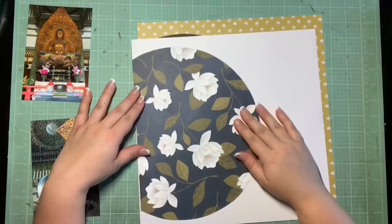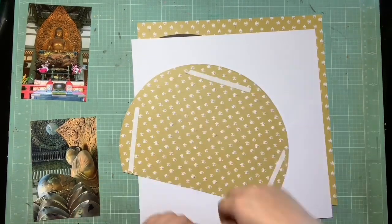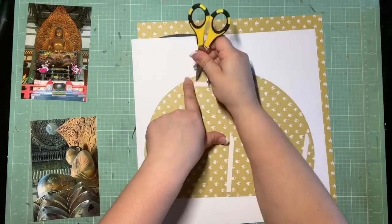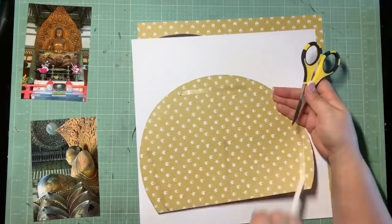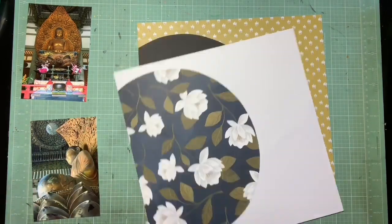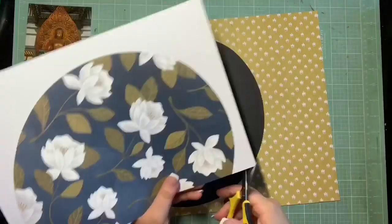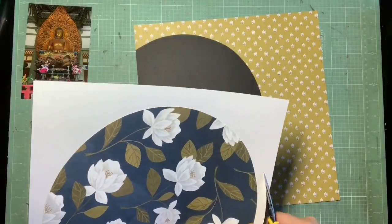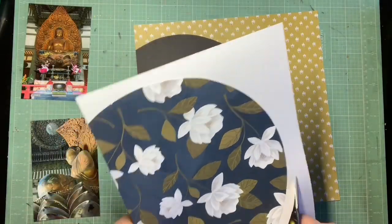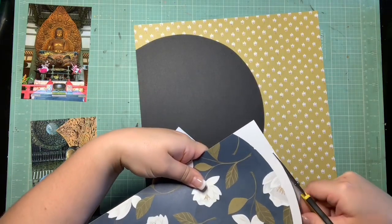I'm going to take a plain sheet of white, just matte this circle so it makes it a little thicker so I don't have to worry about the gaps showing where it doesn't completely line up perfectly with the other piece. So I end up really liking this. I distress the edges because whenever you're cutting a circle freehand, it's really difficult to make a smooth, even circle. So the way you can camouflage this is by distressing the edges.